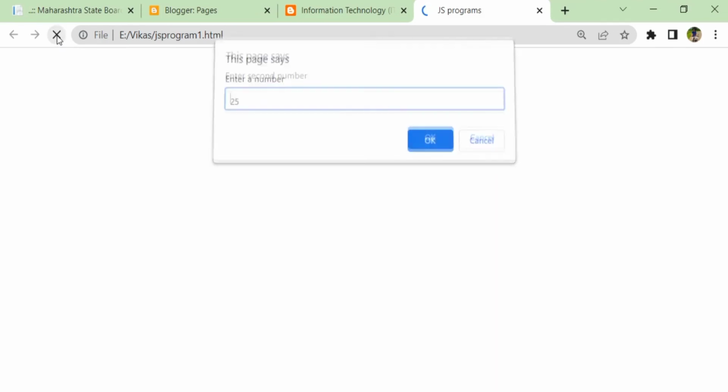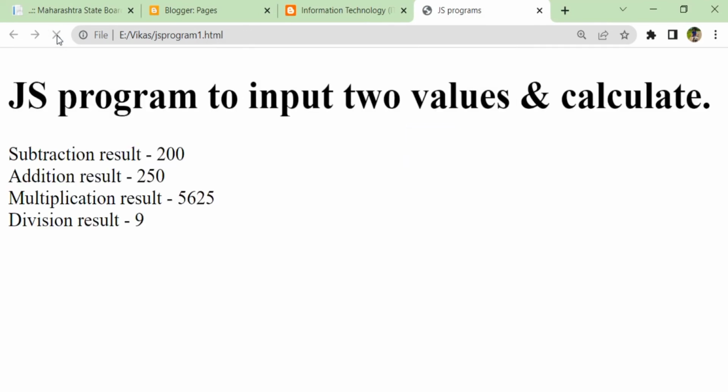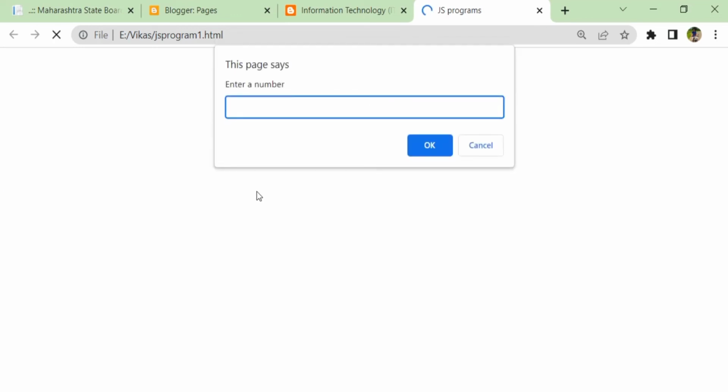Again we enter the same numbers, 25, 5. Let's see what the results will be. So this is the multiplication result and this is the division. That is correct. We again refresh the program and we try with other numbers. Now I'll be entering the first number as 30 and the second number as 380.